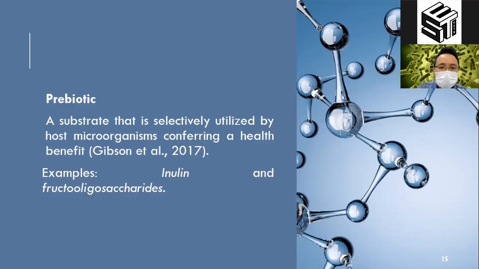According to food chemistry, dietary fiber can be classified into insoluble, soluble, as well as fermentable. Only those that are fermentable can be considered prebiotic because we need it to be fermentable by our gut microbiome. Examples of prebiotic are inulin and fructooligosaccharides. According to food chemistry, these are oligosaccharides, meaning a short carbohydrate chain which consists of 3 to 10 sugar molecules joined together.